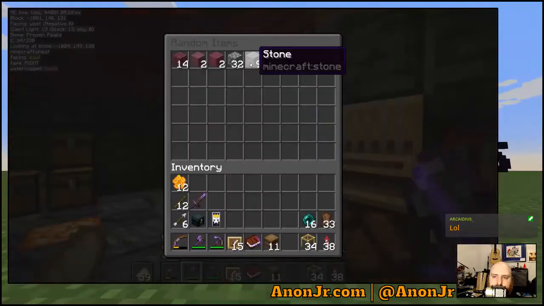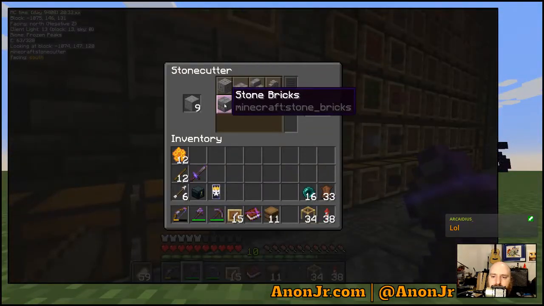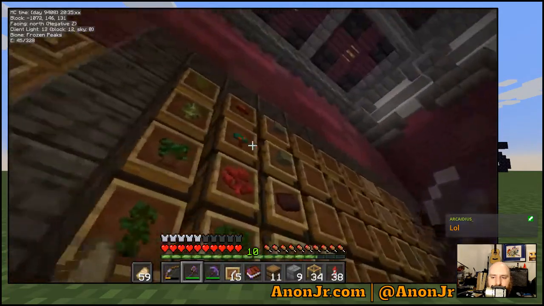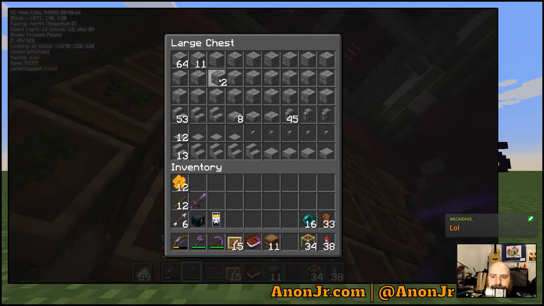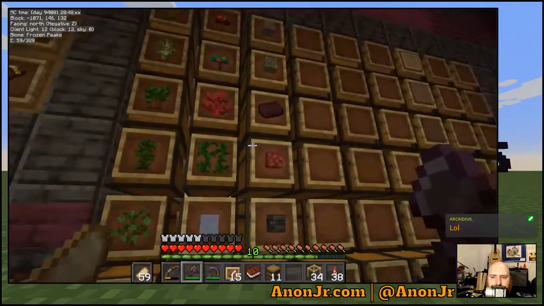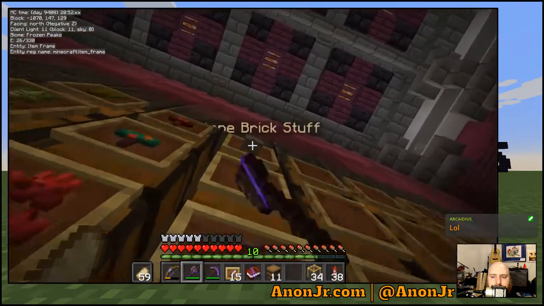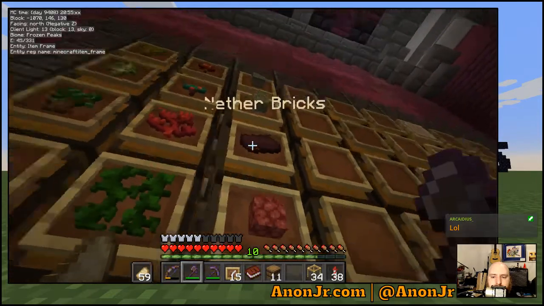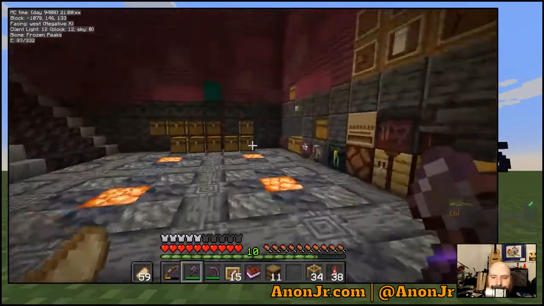Where's my stone? Because I actually think I've got a bunch of bricks floating around in one of the project boxes. So yeah, that'll... Yeah, that's better. That feels a little more like it. Okay. That's better.